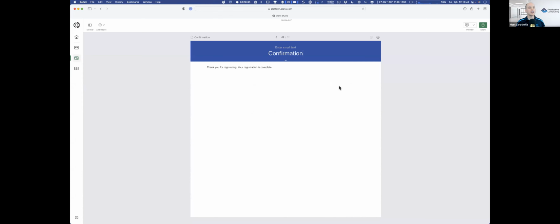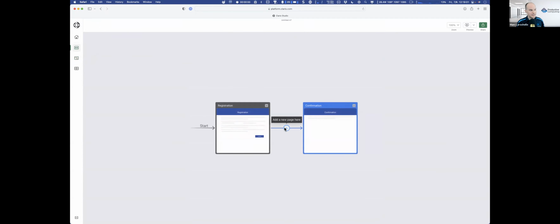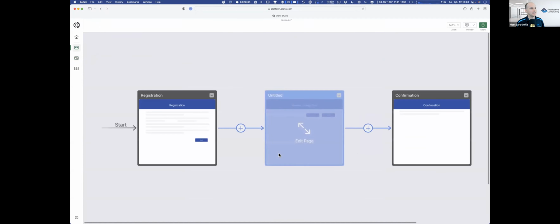And they're quick to talk about what it is and what it isn't in terms of, it does this really well, but it's not necessarily good for that. So just keep in mind when you're looking at all this. So if I go back to that workflow, I can add an additional page here very easily just by clicking this plus button, and it inserts a page between the two.